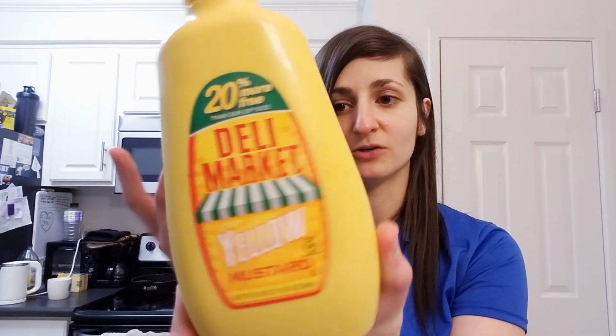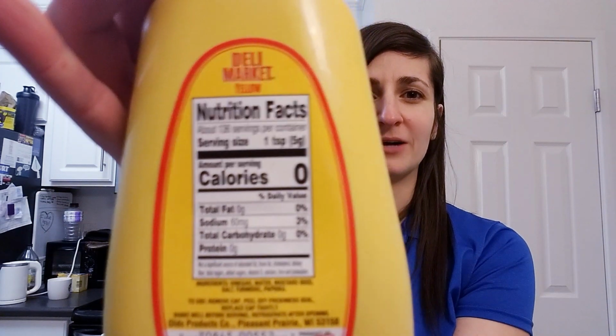It's yummy. I don't know if I showed the mustard that I was using. It was like a really cheap one I found at Grocery Outlet. I don't use mustard all that much, although I've been starting to use it a lot more, just because it's 0 calorie, 0 carb. And I think it gives a really great flavor to some meats and things that might not have flavor otherwise. So I really like it.